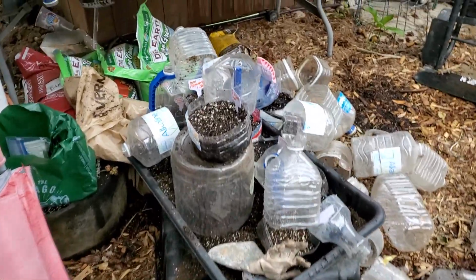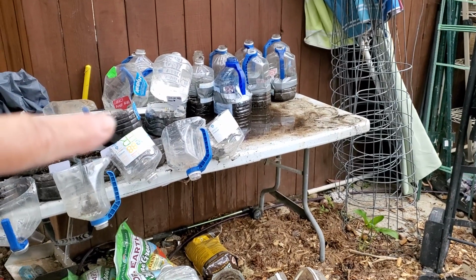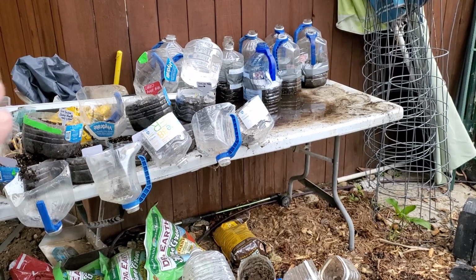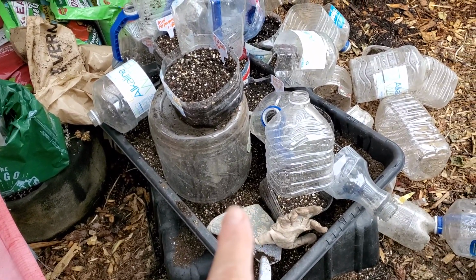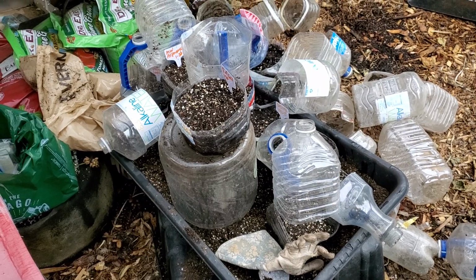Last night I did 25 jugs, I think in 2 hours, and I had them all filled with the soil, with the seeds, with the labels, sprinkled water in there to double soak them. Even though the water was wet down here, when I put the soil in, I do a final spray, so they are really wet when they go out.